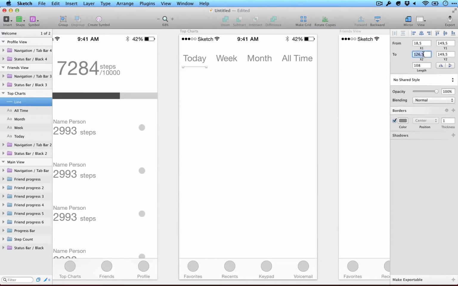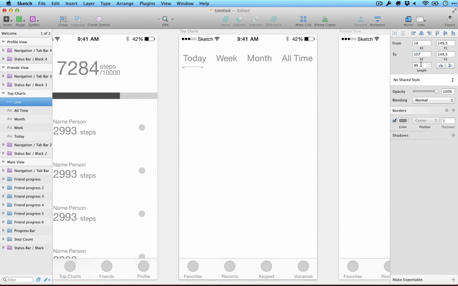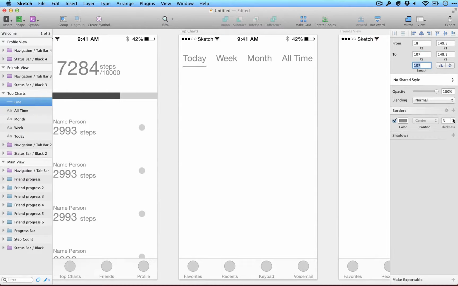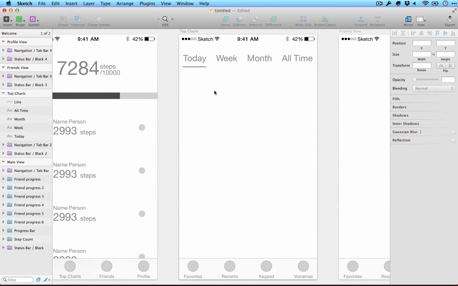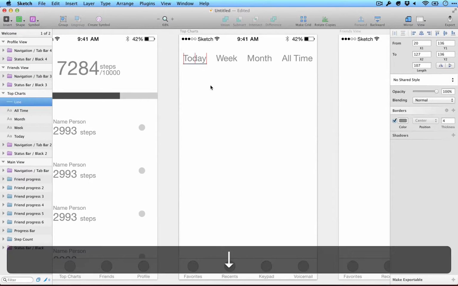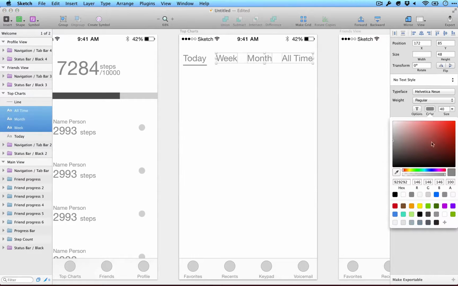Do the same width, 107. 107, okay. I'm going to make it a little thicker. Okay, this works. So let's actually make this a little lighter.